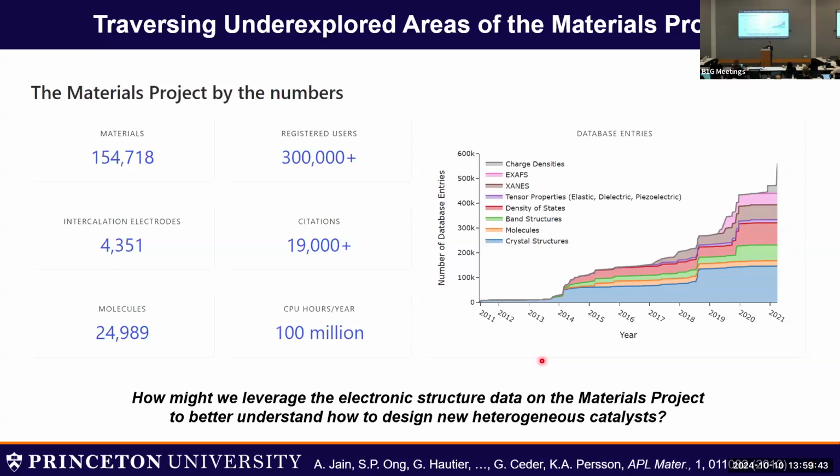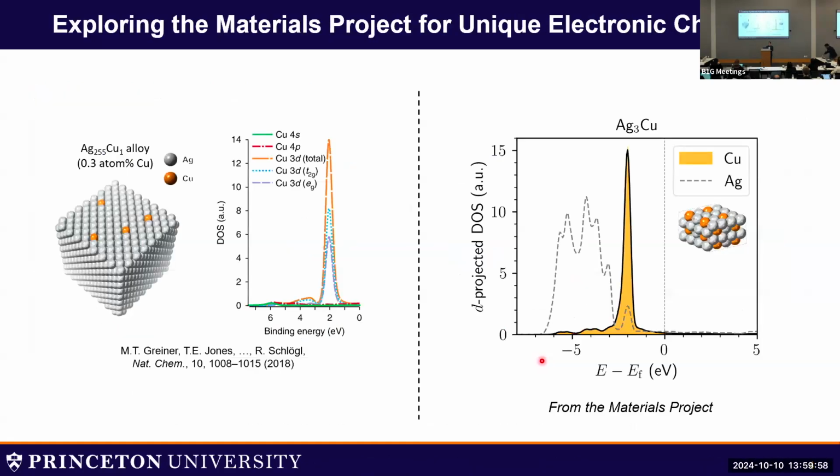And this is something that's been maybe a little bit less explored than some other aspects of the Materials Project, like stability or band gaps. But how do we leverage things like the density of states? We know that, of course, the electronic behavior of materials is really important for the reactivity. And so I'll just show one very small highlight here, it's a proof of concept, and then touch on some of the workflows behind all of this.